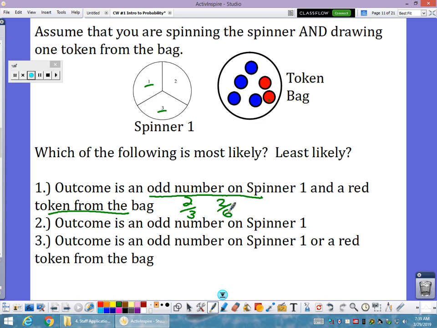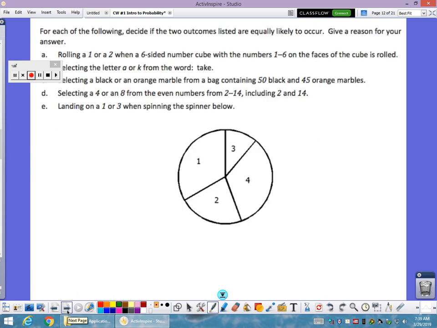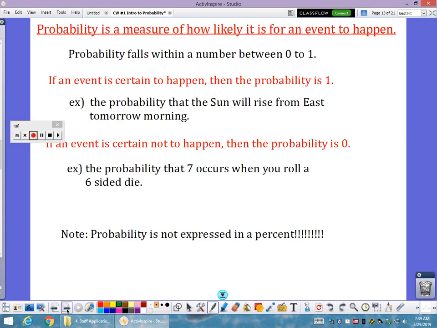So we have to do this and that. All right, so what I want you to do is put all of these in order from most likely to least likely. You can just put 1, 2, and 3 and write that down. I'm going to check with that in a minute. Okay. I think we're going to skip that one.